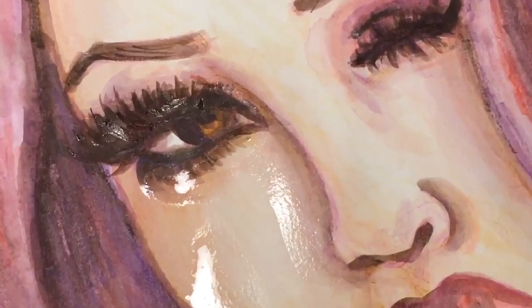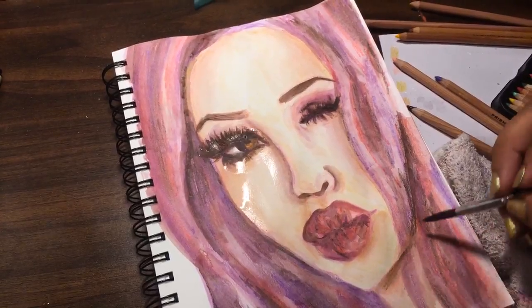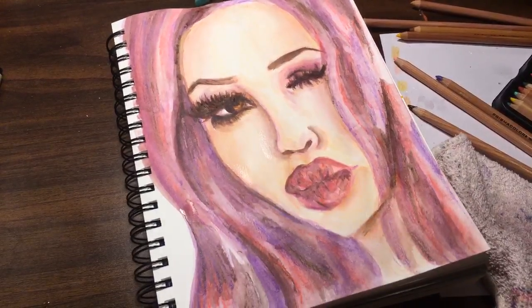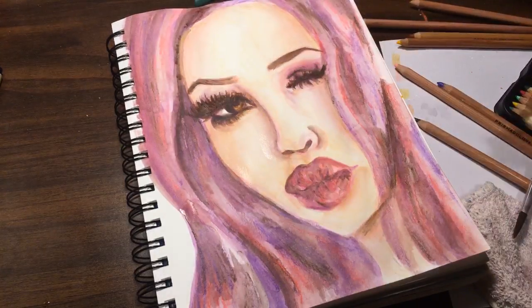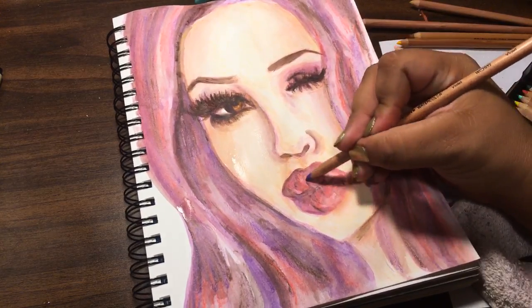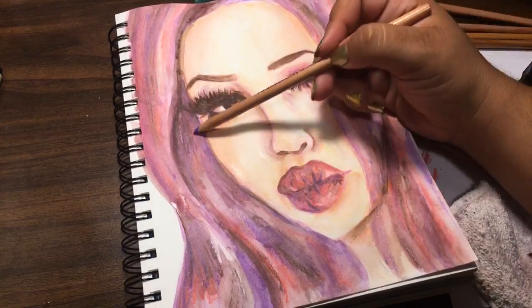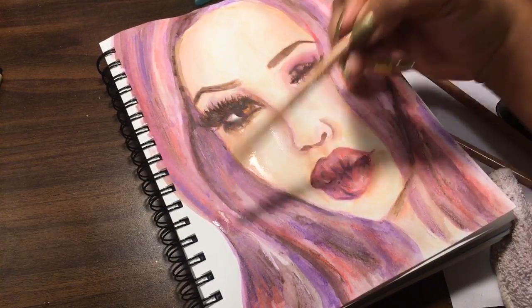So we're just about done here, guys. I want to add a highlight to her eye. Still wet, so I'm gonna leave that alone. Just want to bring in some of that purple back and that red.